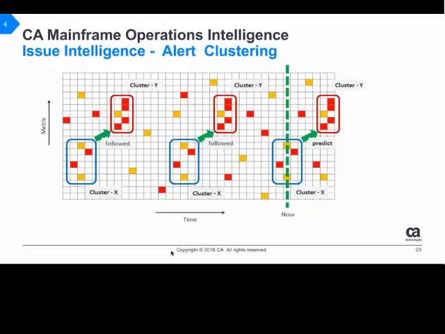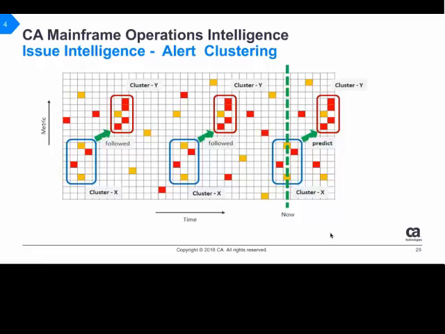After some time, it finds the same group occurring again. So it is consistent. And if it repeatedly sees the same group occurring, then it is repetitive in nature. So that way, now we have a pattern, and we will call it cluster X. Once the machine learning capability identifies cluster X, and new alerts are coming, and the majority of those alerts are matching, at that time it raises a new issue alert, which is a set of alerts that you should be looking at.